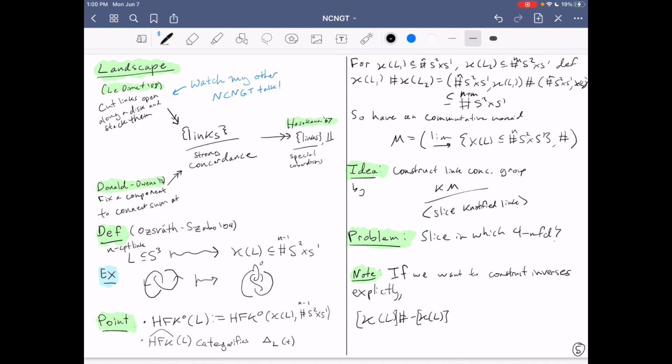So in the Grothendieck group, we really need this to bound a disk, in the boundary connect sum, let's say, of n copies of S^2 × S^1. We really need this to bound in n copies of S^2 × D^2 connect sum n copies of B^3 × S^1.